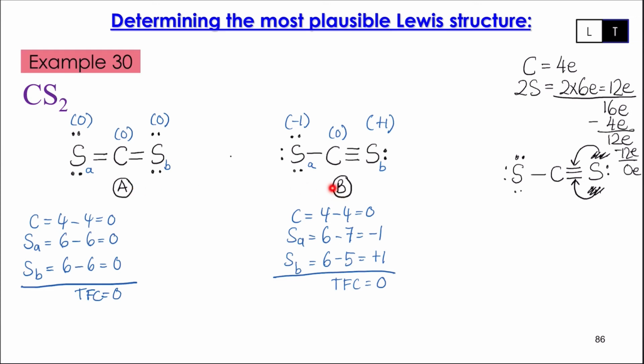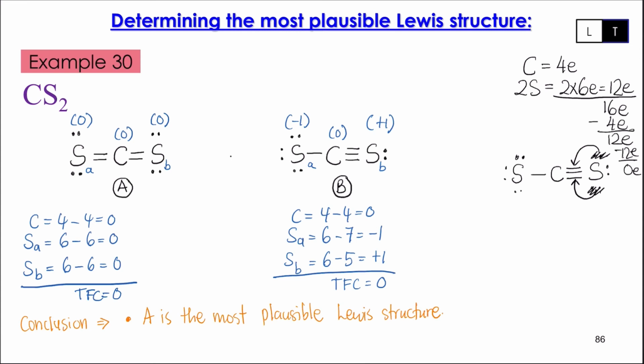So, in this case, kita ingat karakteristik for the most plausible Lewis structure adalah di mana all atoms must bear the smallest formal charge. So, that is why saya akan tulis conclusion saya di mana point pertama, saya akan pilihlah yang mana yang paling plausible iaitu A. Sebab in structure A, all atoms ada formal charge equals to 0. Kalau B, dia ada negative value, positive value. So, maknanya saya akan cakap lah which is the most plausible Lewis structure first. So, A is the most plausible Lewis structure.